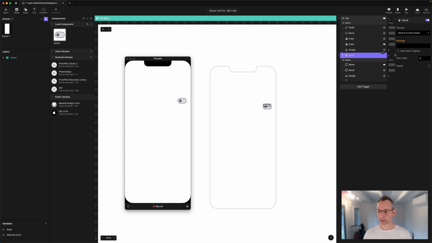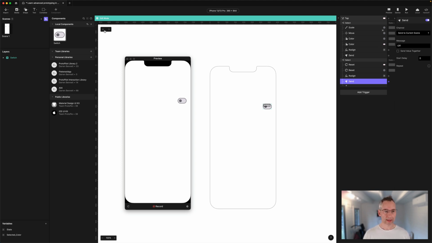We're going to send the message to the current scene, back to our main scene, and we're going to name the message on. Simple as that. When we select the switch and it's in the on state, we're going to send this on message. Conversely, when it's in its off state, we want to send the message off. That's all we need to do inside of our component.